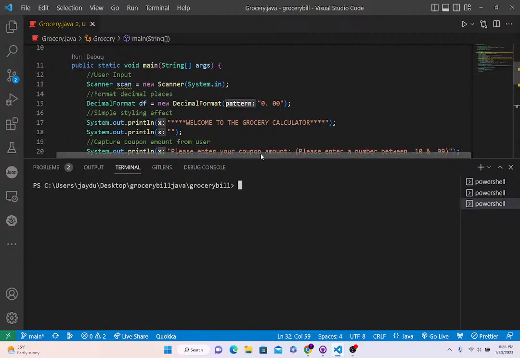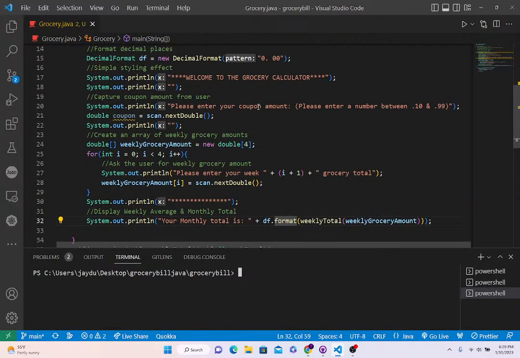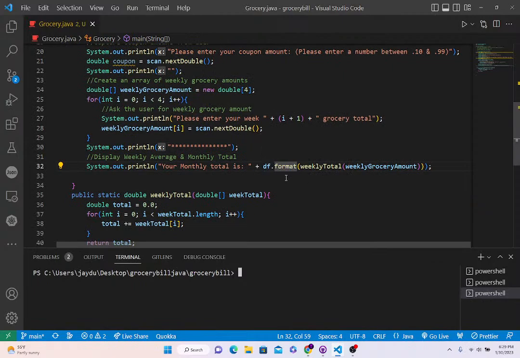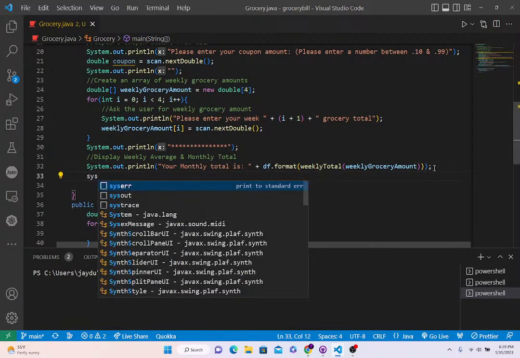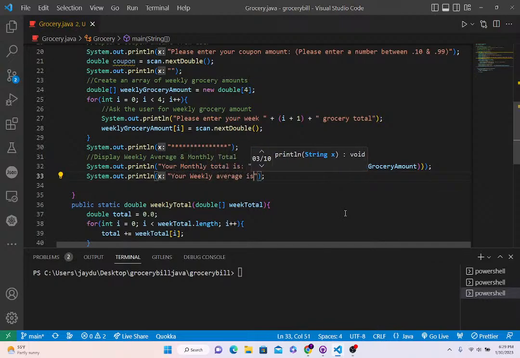All right. So next, to get the weekly average, all I'm gonna do is just divide this total by 4. So here I'm gonna print out, it's not a print line, your weekly average is, and then right here we'll do, we can just copy this.